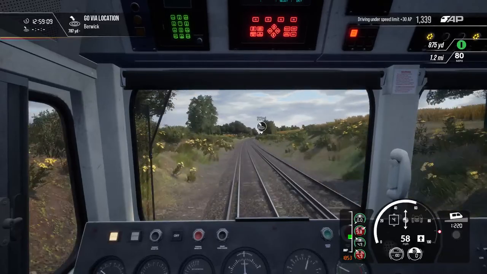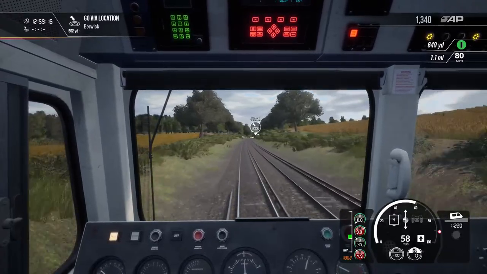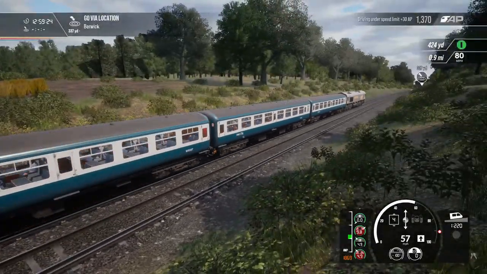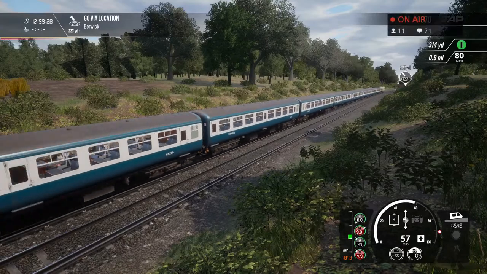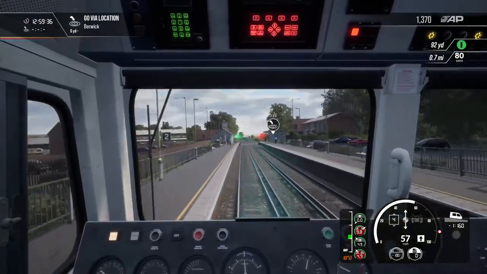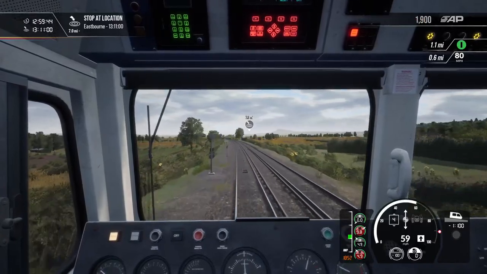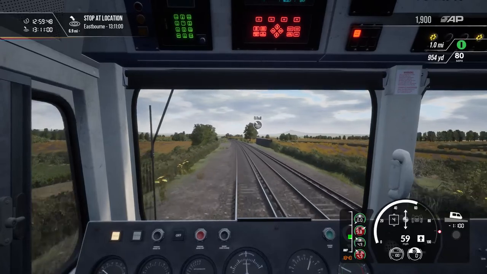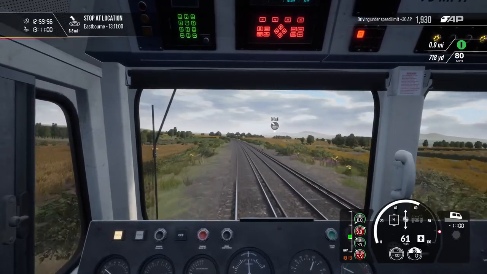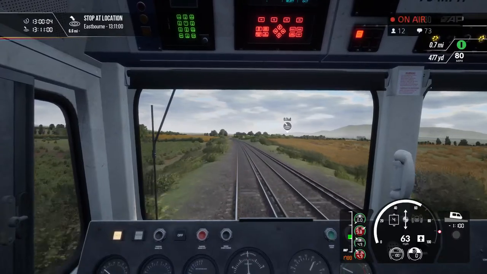The black one, which this livery is based off of, took roughly about 3 hours to make. Yeah, the 332s are gone completely now, aren't they? There's only 14 of them. Apparently no one wanted them. No train operating company wanted to use them. Nice one, Brad.